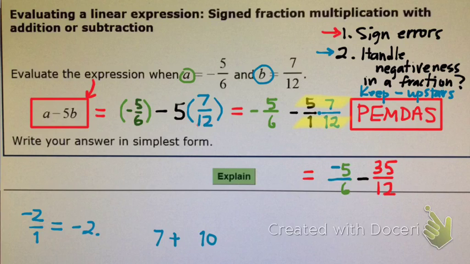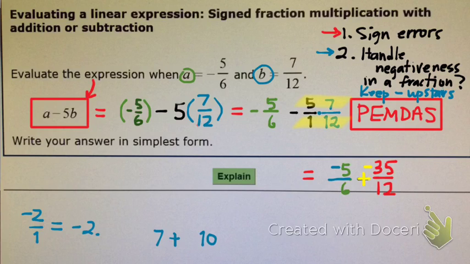So subtracting 35 over 12 is the same as adding how much? Subtracting is the same as adding the opposite. So to subtract 35 over 12 is the same as to add negative 35 over 12. And to add negative 35 over 12, I'm going to put that negative sign, again, upstairs in the fraction, so that all my negatives are dwelling in the numerators, and my denominators are positive, which is nice, because the denominators are the next thing we have to worry about.